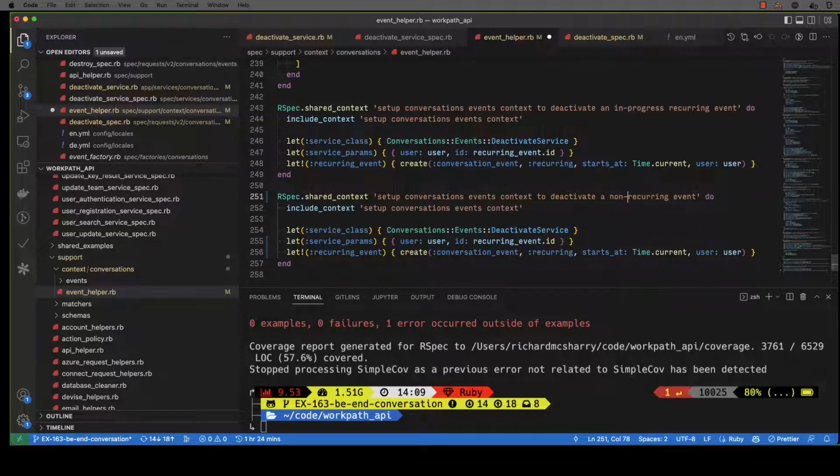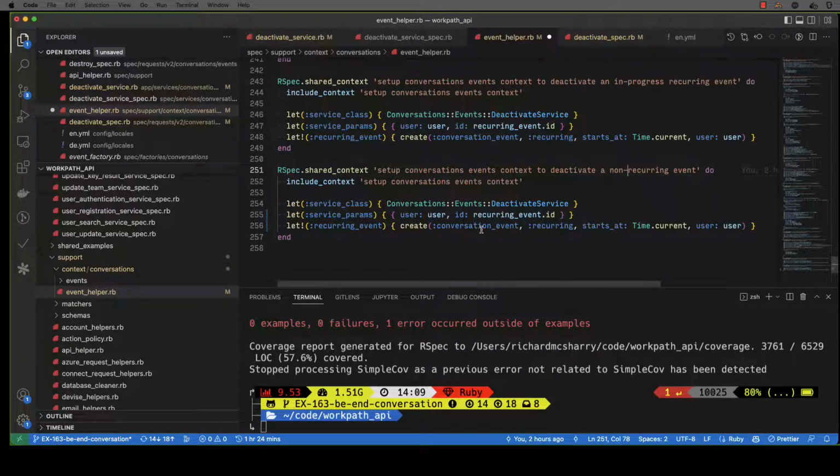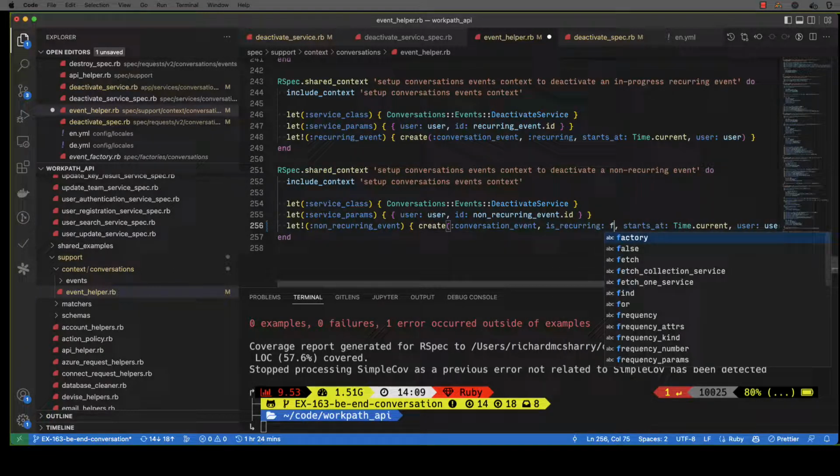So it's setting up a context to deactivate a non-recurring event. So let's call it a non-recurring event. That's the object we're going to be creating, and in this case is recurring will be false.